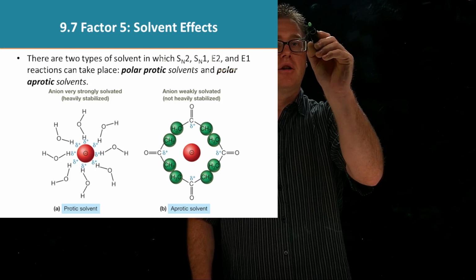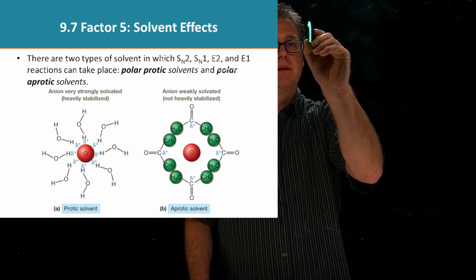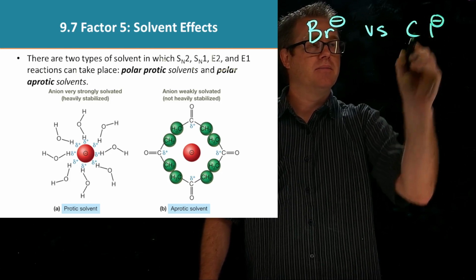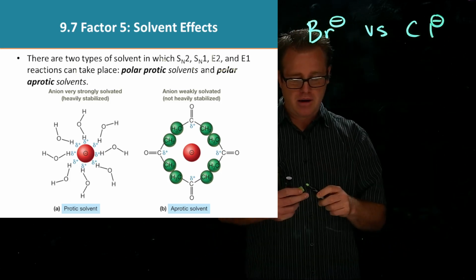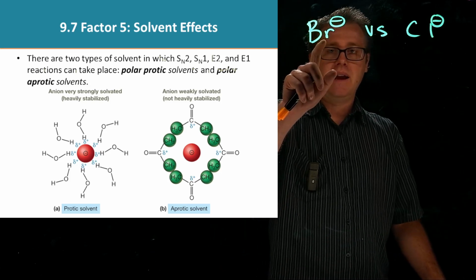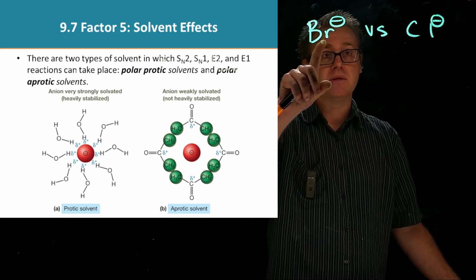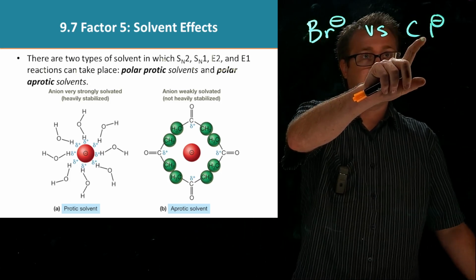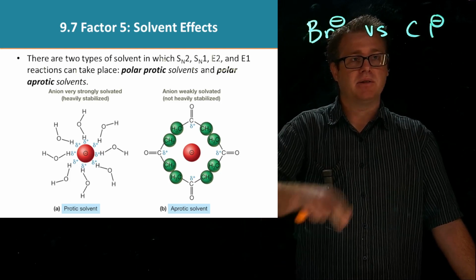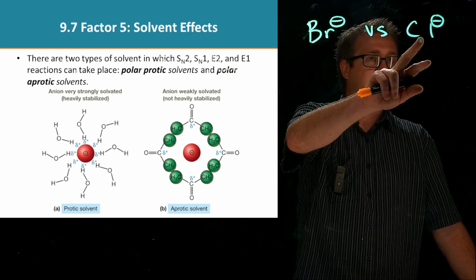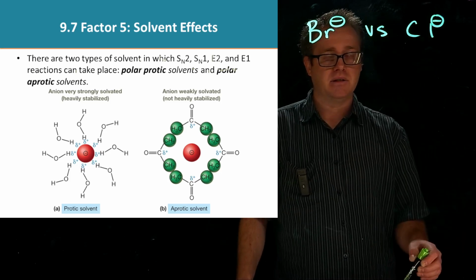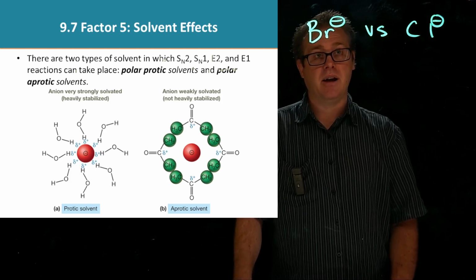Which is the stronger attacking species? Bromide versus chloride. Do you remember at the beginning of this video, we talked about how this right here is more stable. So that makes the chloride more reactive because it's less stable. So it's the stronger attacking species. Do you remember that analysis? And what principles did we invoke to come to that conclusion? It was a size argument, right?